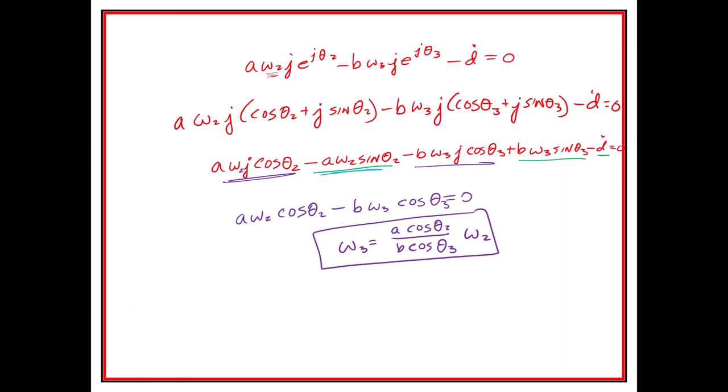There's going to be three parts to them right here, right here, and right here. We can set that up and we can basically find the answer. So d dot is going to be equal to negative a*omega2*sin(theta2) plus b*omega3*sin(theta3), which we can find because we just found omega3 up here.